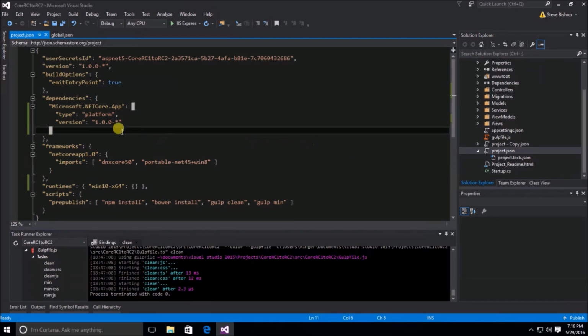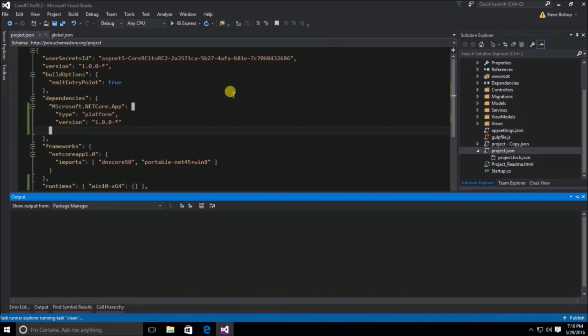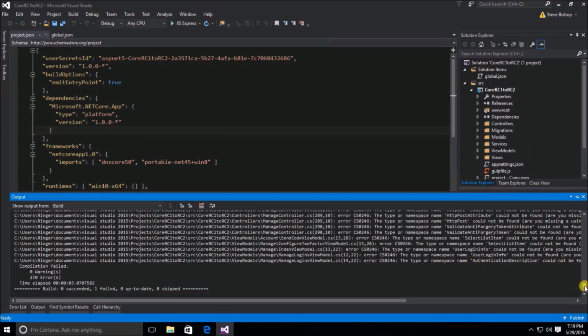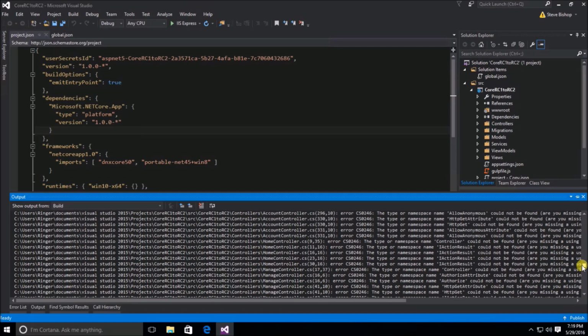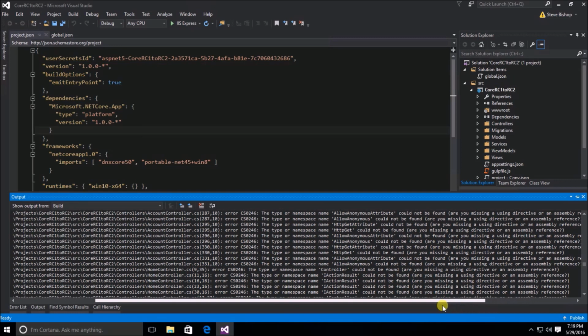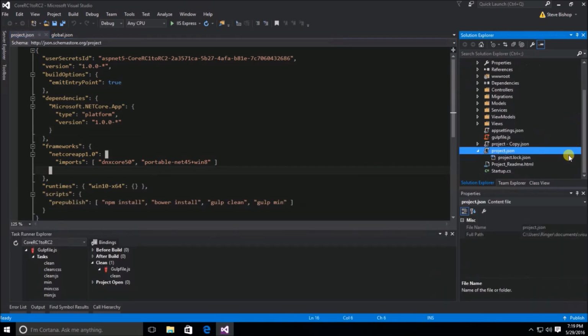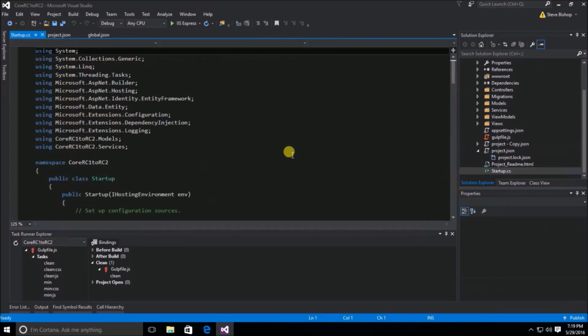Okay, so now that we have our Microsoft.NETCore.App dependency, let's go ahead and once again rebuild the solution. And I think you're probably starting to see a pattern in the way that I'm going about diagnosing what the different problems are and seeing whether or not my application can build and can run. So we see in our output window that we had a few missing namespaces and assemblies here. So we should probably go ahead and take a look at some of our code and get it fixed. And I'm going to start off here by taking a look at our startup class.